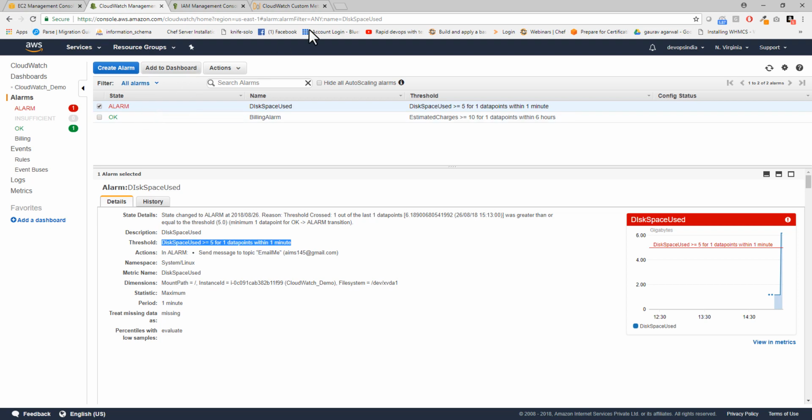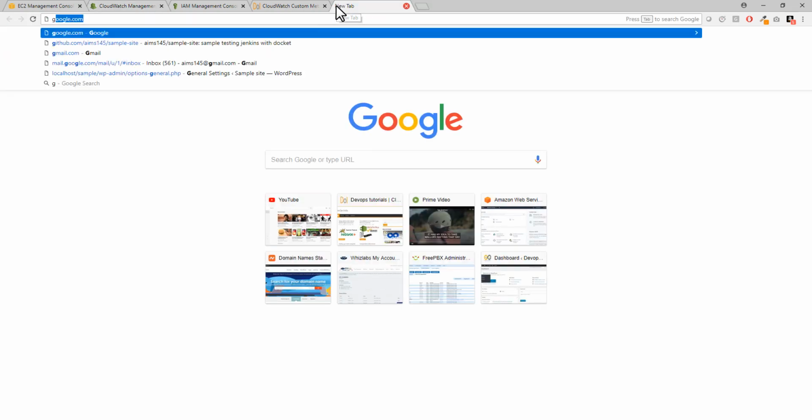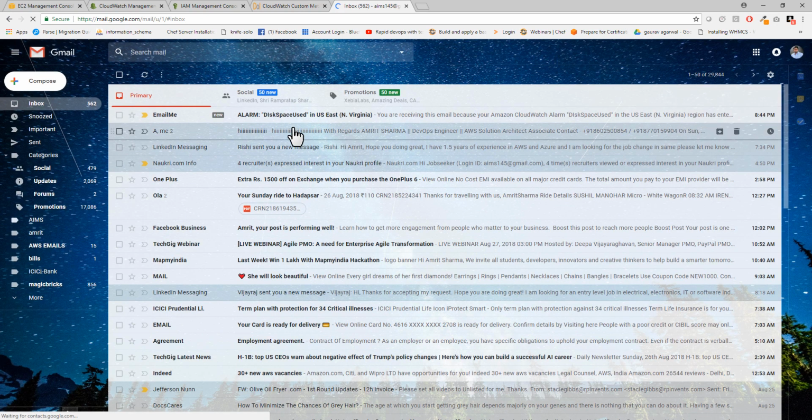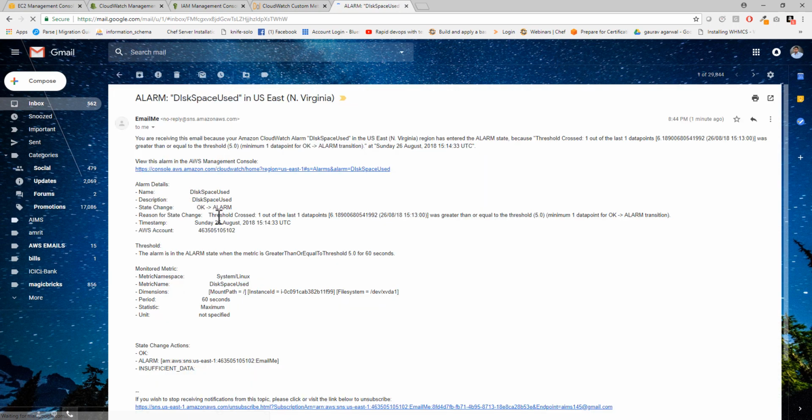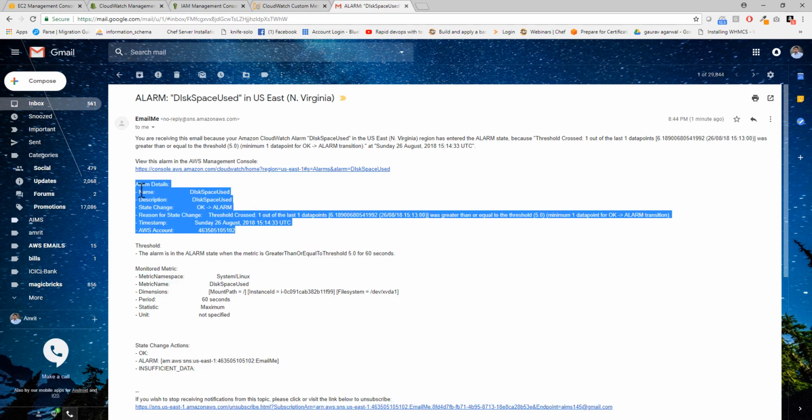I should get an alarm for that on my mail. If I go to my mail, okay, right here you can see there is an alarm for me. And you can see all the statistics of that alarm, what is going on with your disk space.